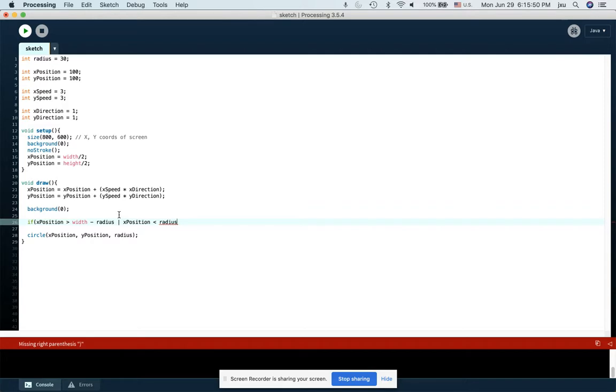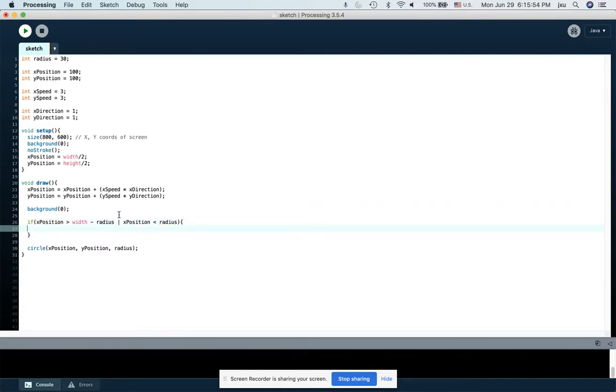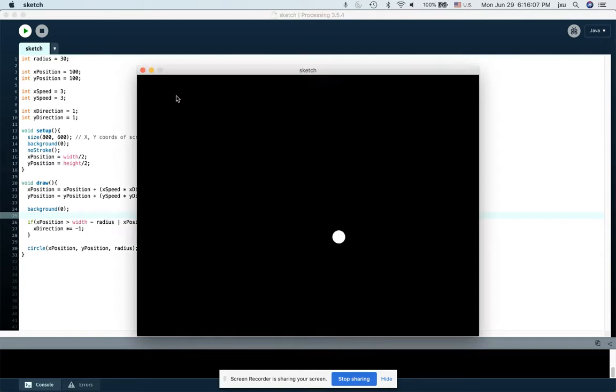I haven't done Processing for a long time, so I may have to change this. Then we'll do X direction times equals -1.